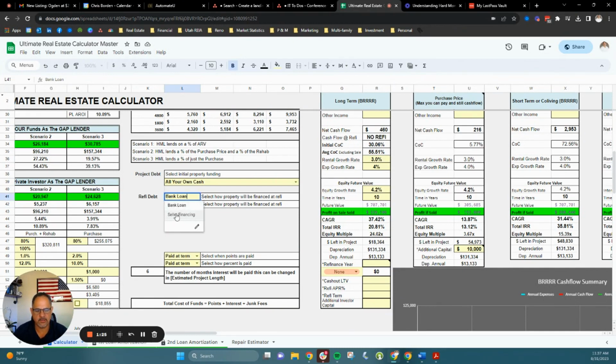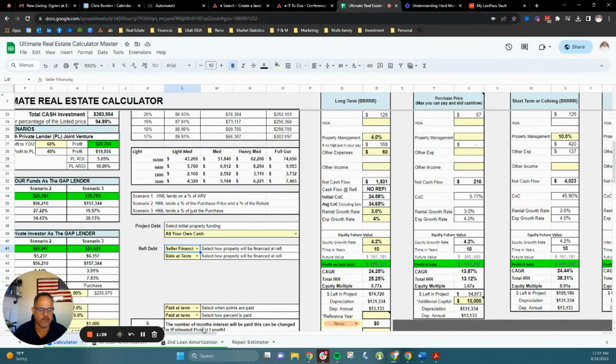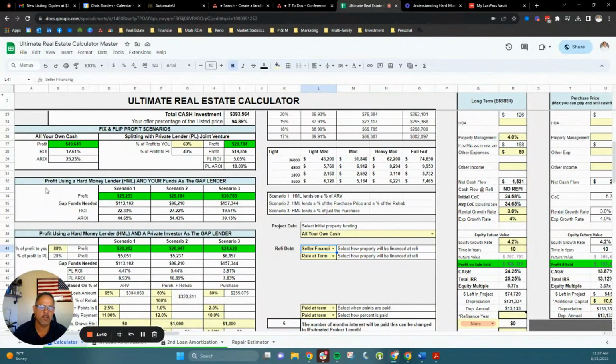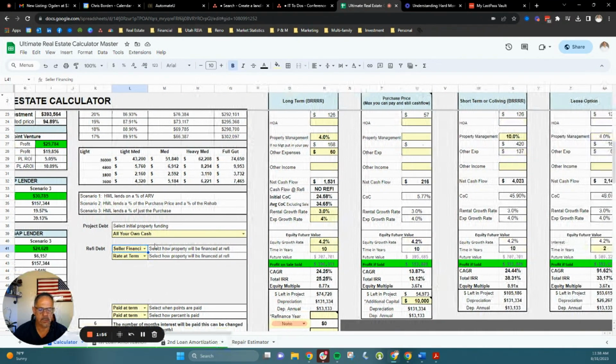Now, on the seller finance, and we'll definitely get into this a bit more as well, you can actually acquire the property on seller finance, and it'll calculate out your overall expected profitability. If you're doing it on seller financing, you can look to see what your profit would be, pretty much all cash, or maybe a scenario where you're looking at your private lender coming in and you're using the seller financing as your private lender. So either way it would work, but the seller financing will be kind of important if you're looking at a BRRRR strategy.